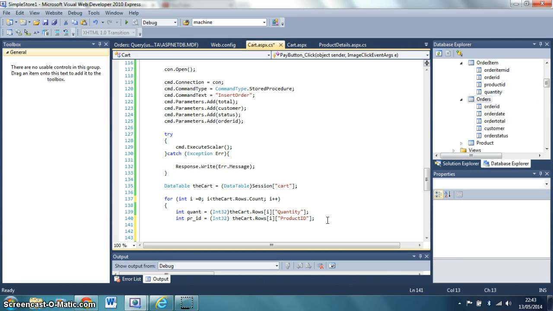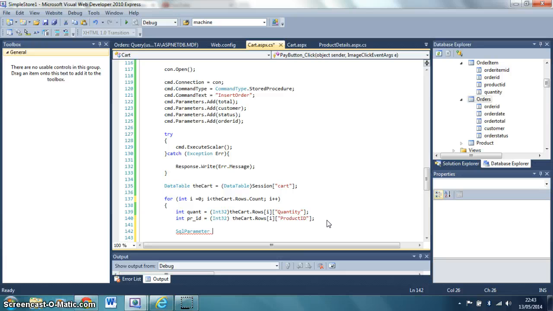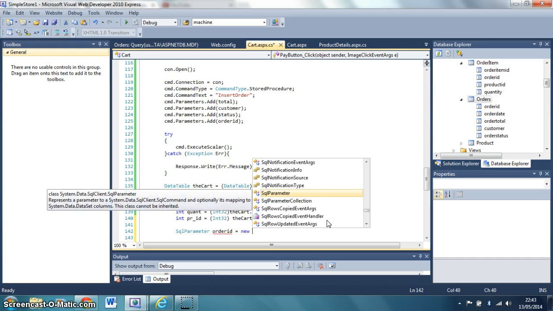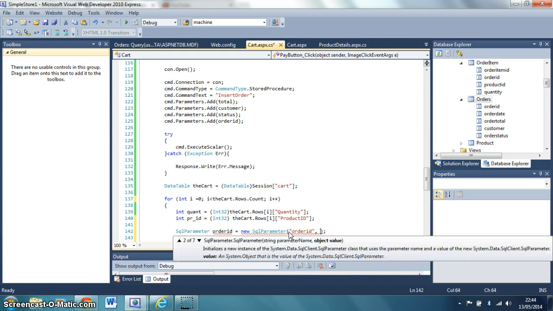So let's say SQL parameter order ID is equal to new SQL parameter, and it can be known as order ID, and it's going to be a DB type.